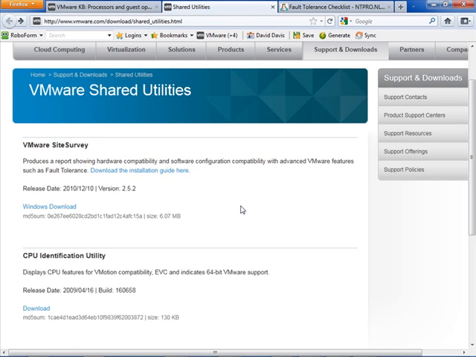And it's not just a Windows install, it's actually a Windows install that installs a VMware vSphere client plugin. It's just a tiny little utility, just 6 megabytes, so the installation just takes a second. Of course, you have to have the vSphere client already installed, and if you had the vSphere client running, you'd have to close it and then reopen it to get it to recognize the plugin. So I already did the quick install, I already closed my vSphere client, I've already opened it, and now let's go over there and I'll show you what VMware Site Survey can do in relation to fault tolerance.